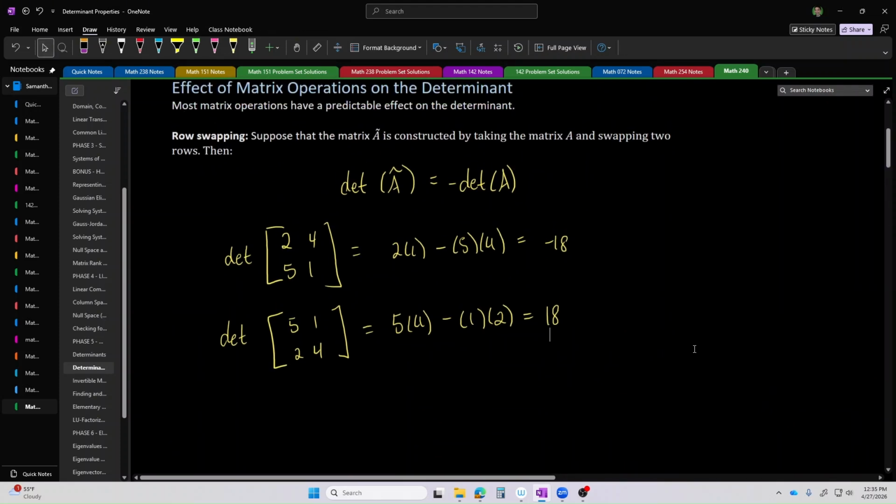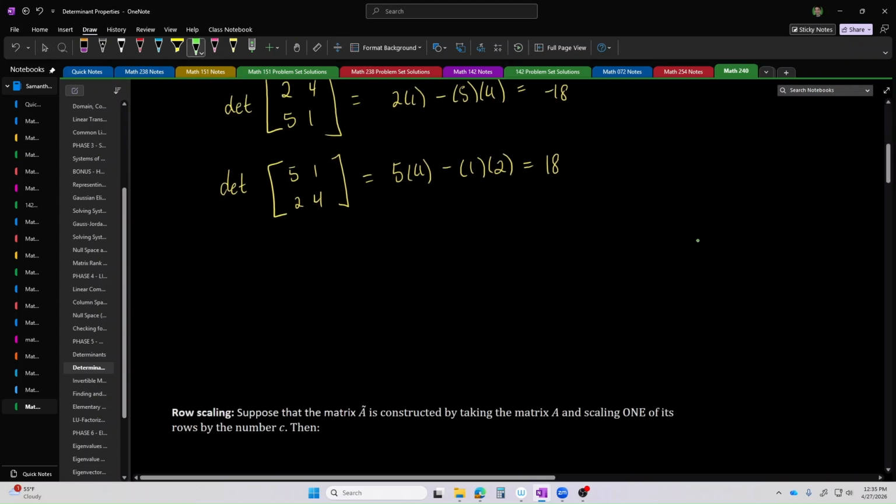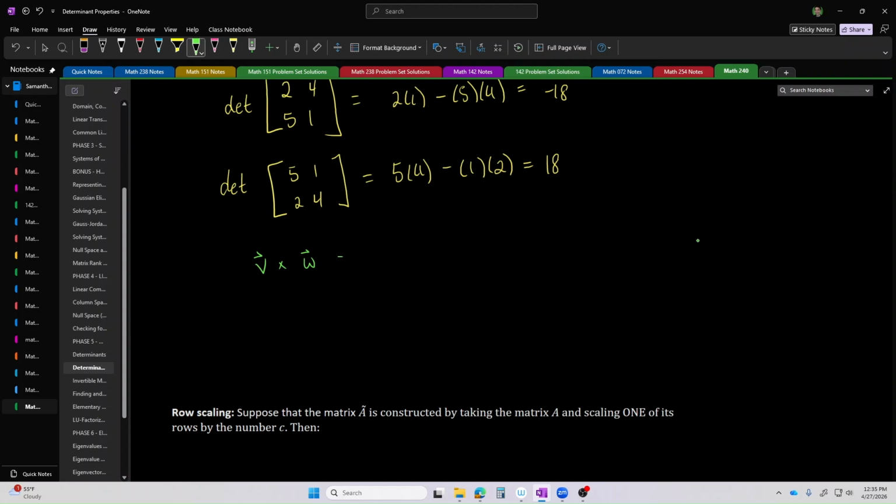You might be familiar with this property already from your work in Calculus 3 on the cross product. You saw in Calculus 3 that if you cross two vectors together in the order of v first and then w, then that would correspond to a 3 by 3 matrix determinant, which has i, j, k in the first row, the entries of v in the second row, and the entries of w in the third row. Versus if you take the cross product in the opposite order, that would manifest as swapping these bottom two rows. So swapping w into the second row and v into the third row.